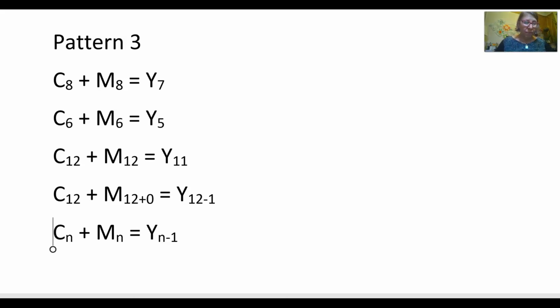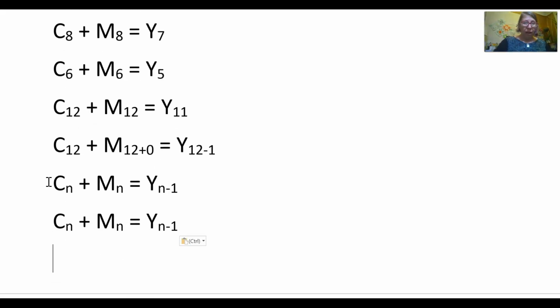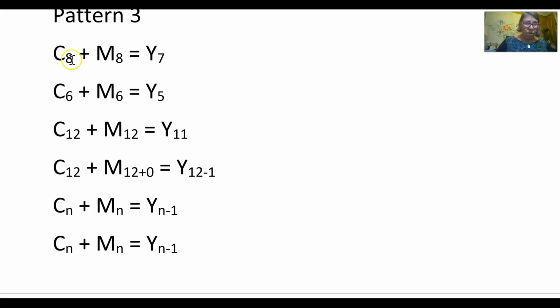Oh, and we can check it. If I want to check that my pattern is correct, I can pick any number I have already seen in the patterns for n. So like I could pick 8. Let's let n be 8. If n is 8, I put 8 there. n is 8, so I put 8 there again. And then 8 minus 1, right? I put 8 in where the n is. 8 minus 1, 7. Did it work to get me that first one? It worked. So my pattern is correct. So I hope that helped. You can now do a whole lot of problems on the project.